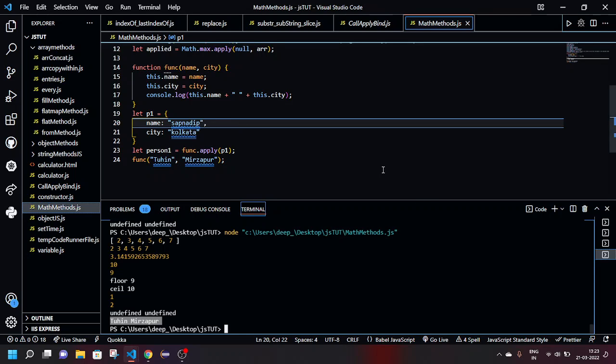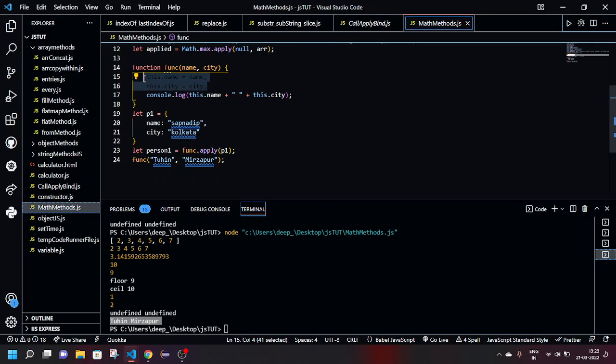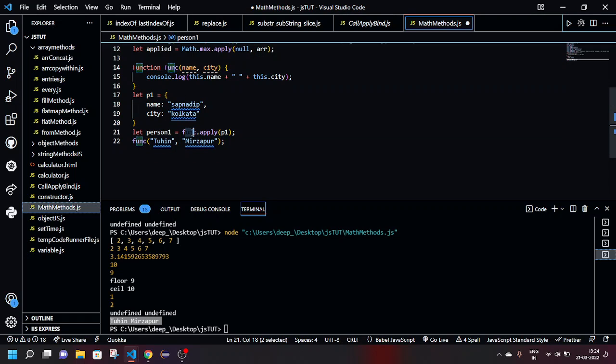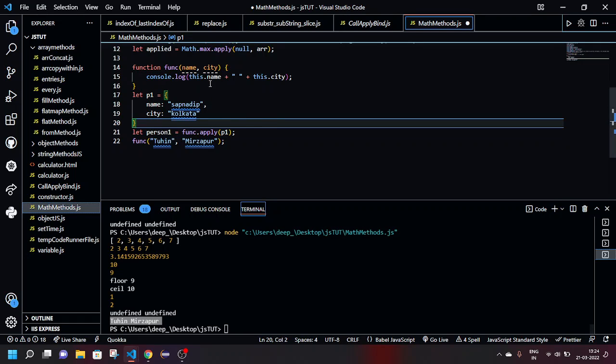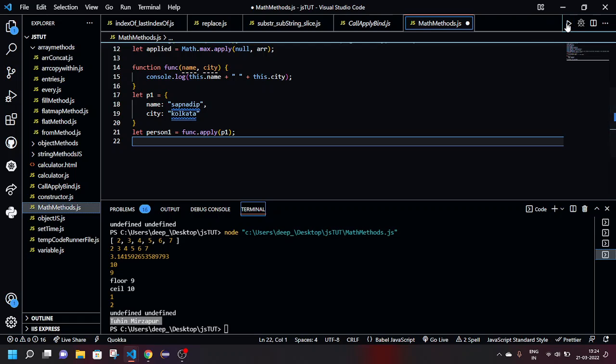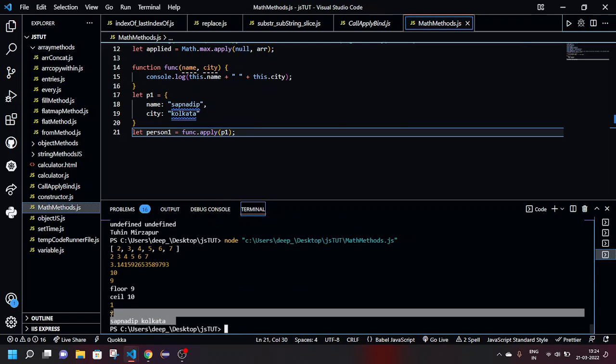But for example, to explain the apply method here, I will be using two more things, and then I will tell you what it does. So basically I'm removing these parts because I'm just using this function func as a method to use with apply, right? So I'm removing this and this and this, getting Sapnadi Kolkata.